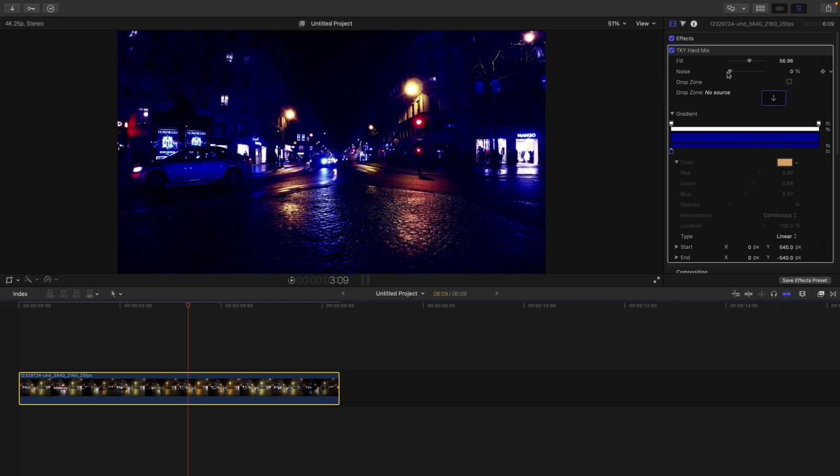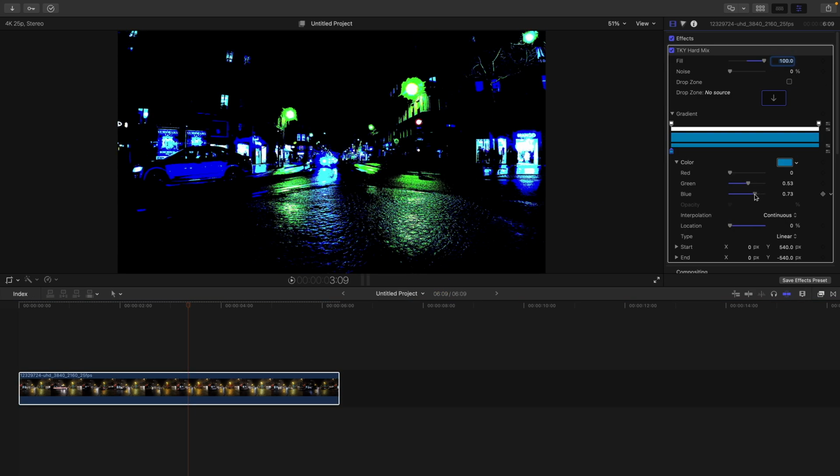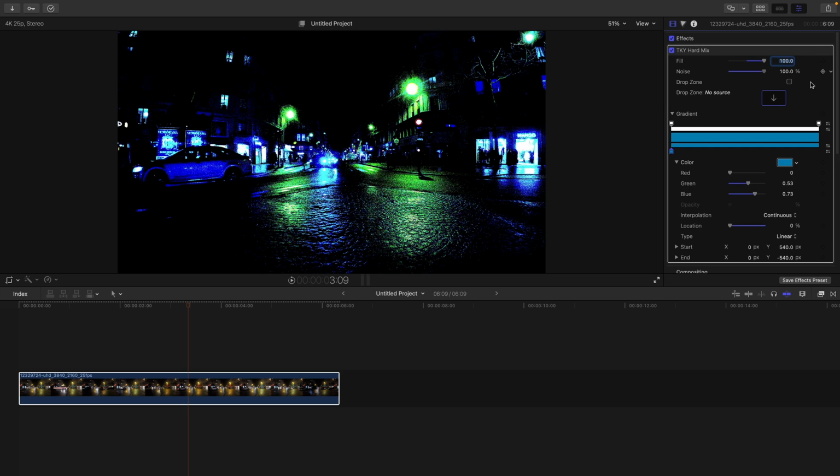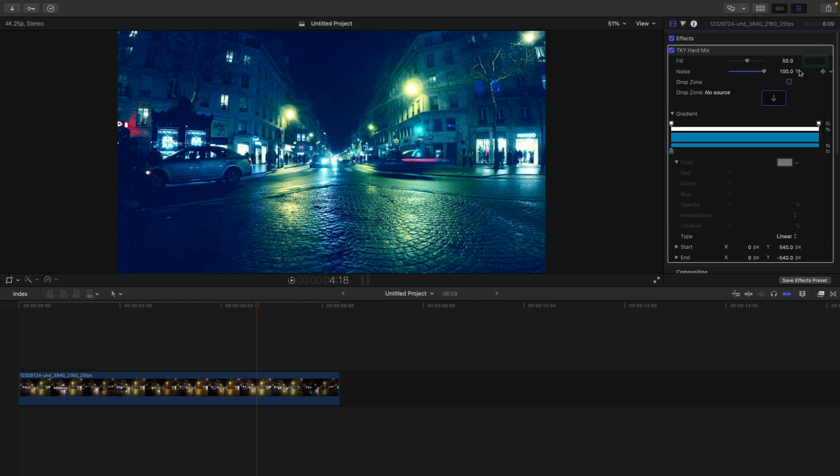I want you to also notice that if I go all the way to 100%, and maybe let's just make this a little bit brighter so we can see something like this. So we're at 100% fill, but if we now add noise, you'll see that the noise nicely disperses the grunginess, and we can actually almost use that. If we really wanted this extreme look, we could go with that. So I'm just going to dial all this back down again, 50%, and let's go with 0 noise.